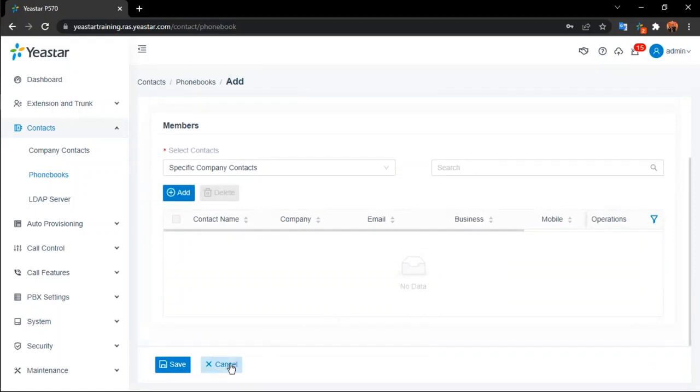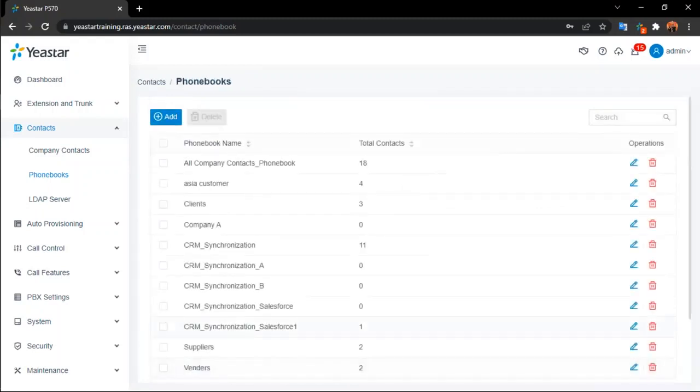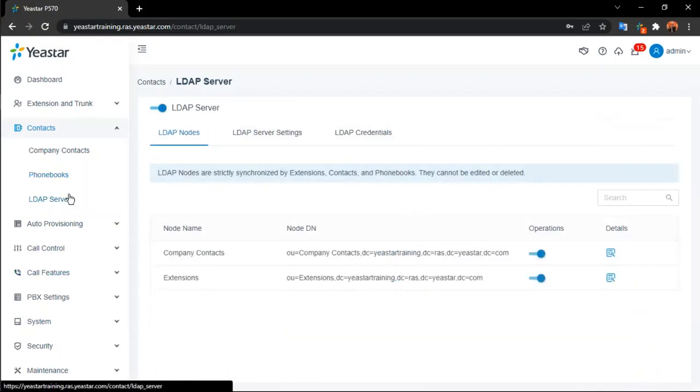Okay, now keep going. Next, we also support LDAP. The LDAP feature, I guess, is not that popular, especially when we have a built-in contact feature. And by the way, we can also support CRM integration. So I guess the LDAP feature is not that popular, but the point is we can still support it. Some customers might want their PBX to work as the LDAP server. The answer is yes, the P-Series system supports it.